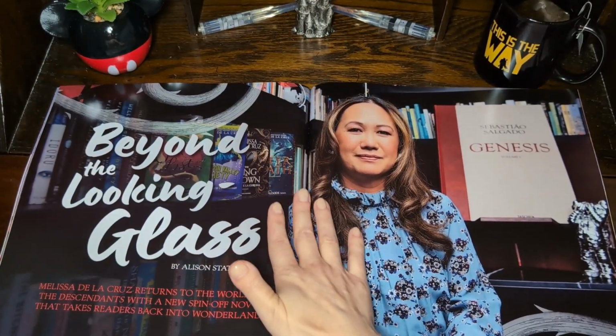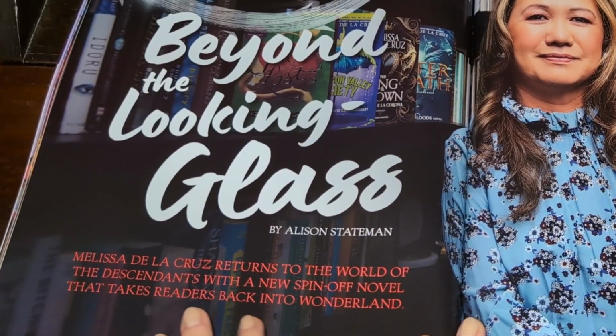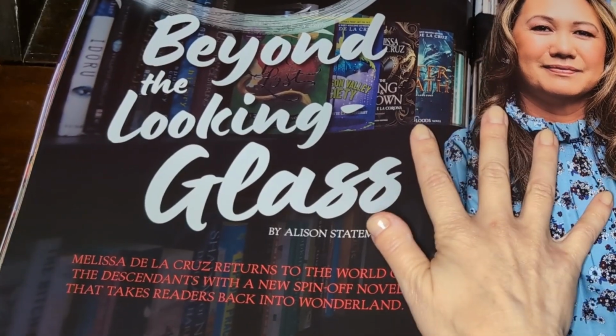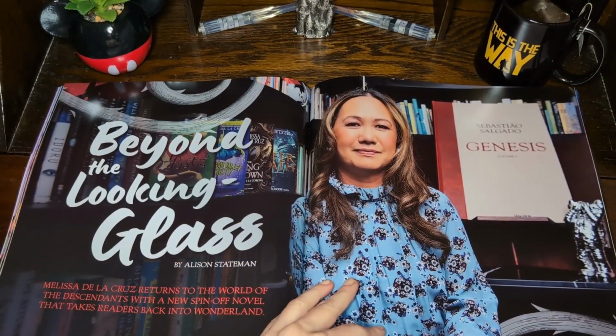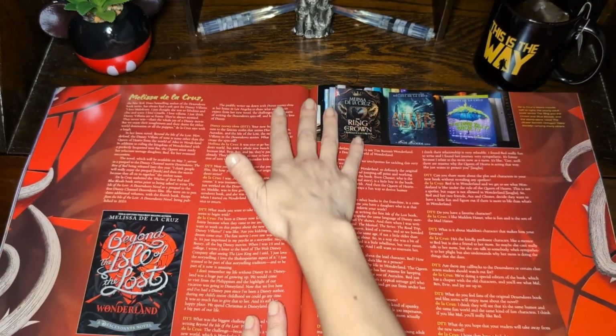Beyond the Looking Glass by Alison Stateman again. Melissa de la Cruz returns to the world of the Descendants with a new spin-off novel that takes readers back into Wonderland. Oh, considering Alice in Wonderland is one of my favorite stories, fairy tales in the Disney lore, this is really exciting for me. So let's see what this is all about.